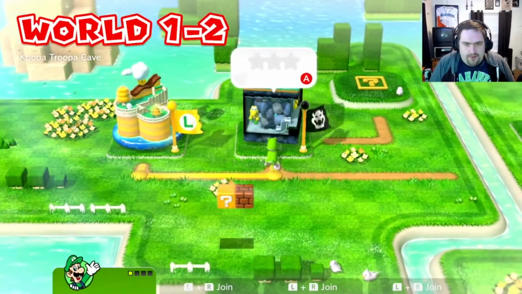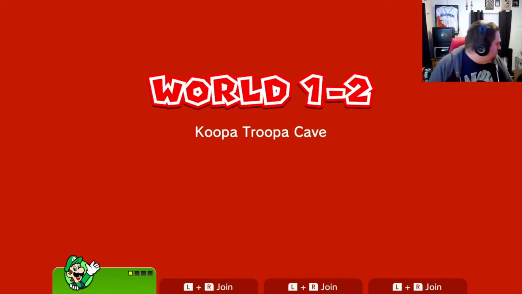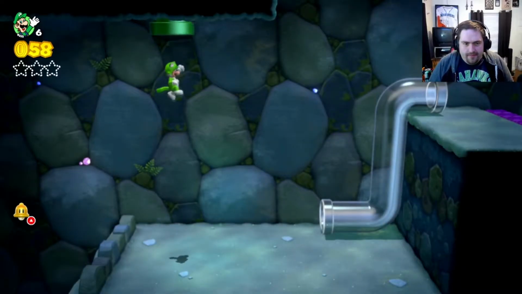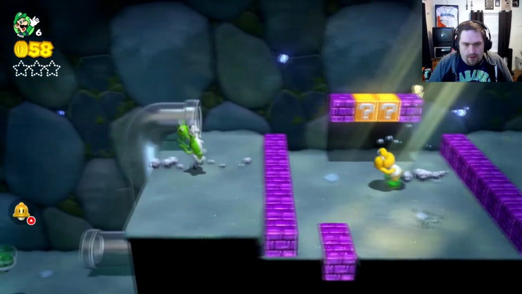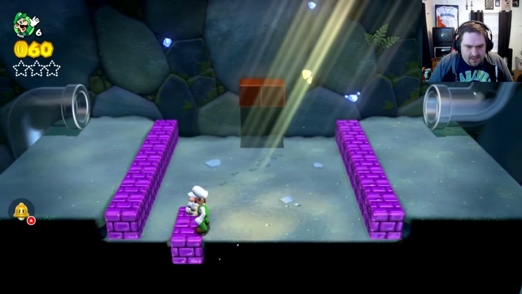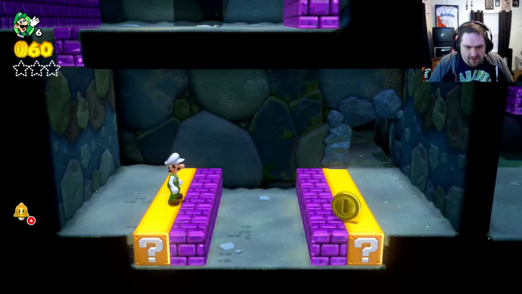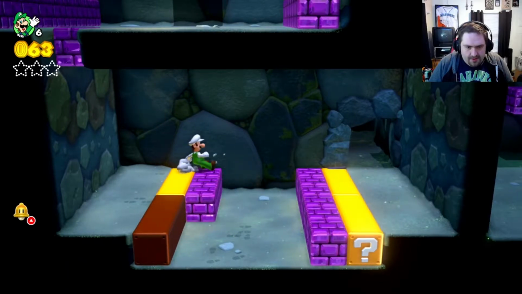Okay. Let's go for 1-2. Obligatory underground cave world for level 2. Let's go. Hey, Koopa. Bye-bye. Oh, I can't take the shell with me. Oh, crap, I just wasted his shell. Sorry, buddy. Fire flowers? Yep. What's here? Okay, so we want to try... Oh, I can just ground pound. Yeah, we'll just get the coins.